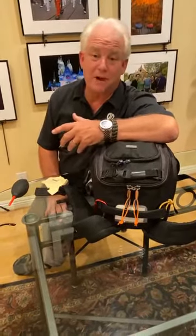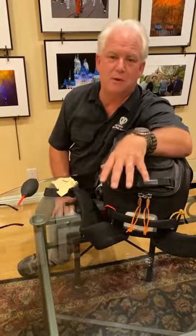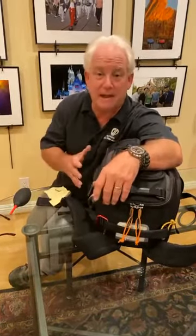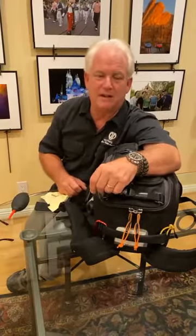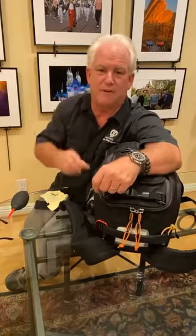Let's go over what's important when packing your shoot: charged batteries, formatted memory cards, clean camera, clean lenses, and everything ready to go in the place where it belongs. I didn't even have to look where the bits and pieces are — I know. In every camera bag I own, the batteries and memory cards are always in the same spot so I can reach right to them. I want it to be simple and easy so I can do it almost thought-free when I'm in the field.